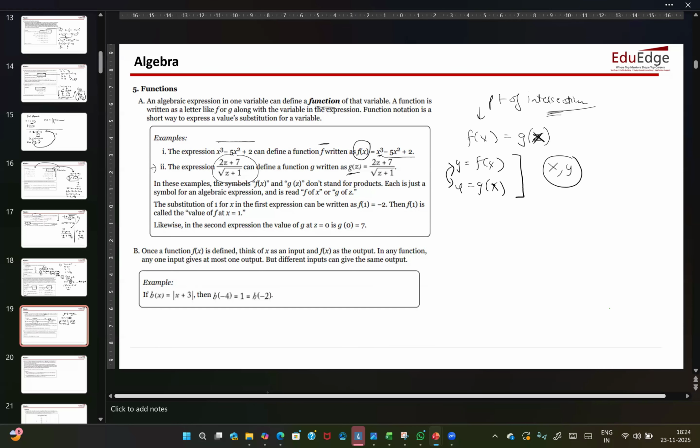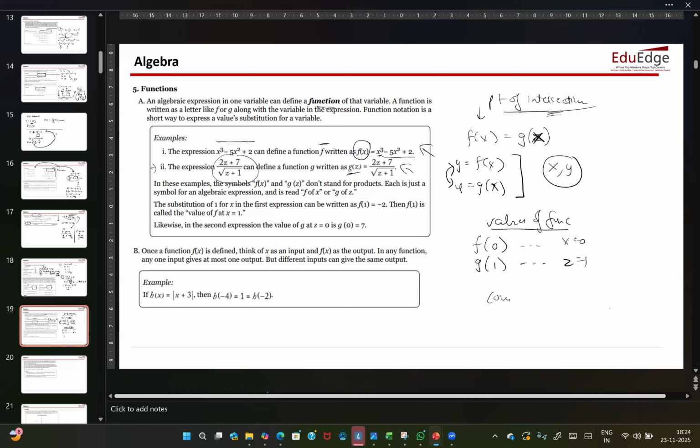And then we can obviously find the values of these functions. So this is the point of intersection. To find values of a function, we will just substitute the value. For instance, if I want to find f of 0, I will put x equal to 0, right? Or if I want to find g of 1, I will put z is equal to 1 in the above expression here. So those will fetch me the values of the functions.